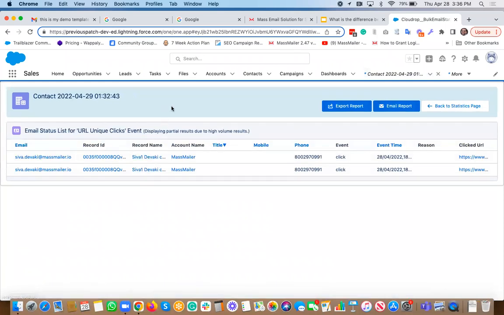Remember, I clicked on the second link twice, but it is still showing me only 1. So it's one person clicking on those links 3 times, but since these are unique URLs, it's only showing 2.